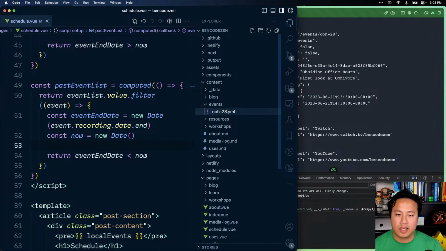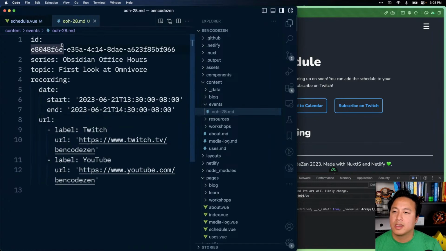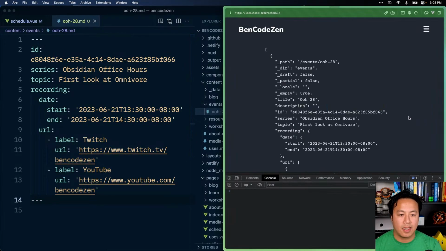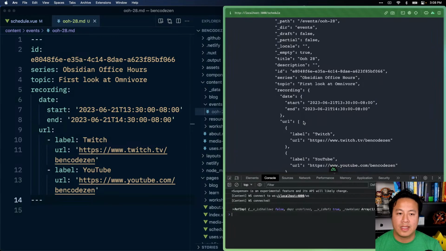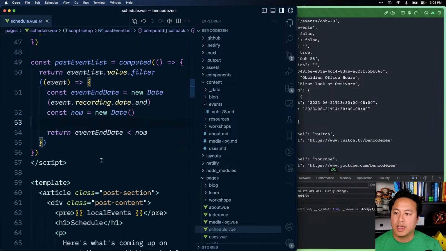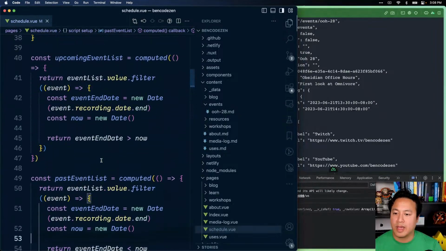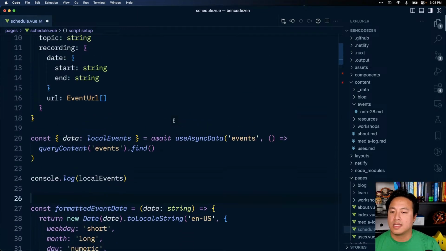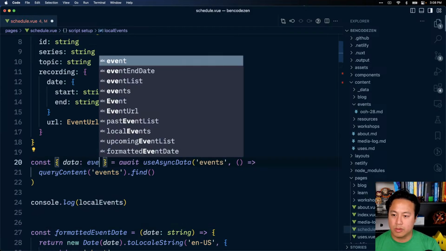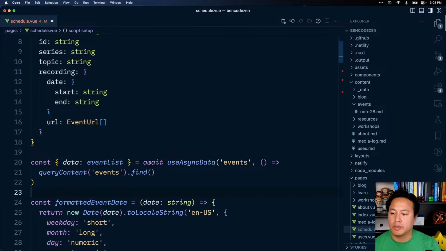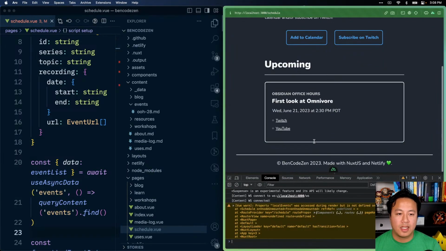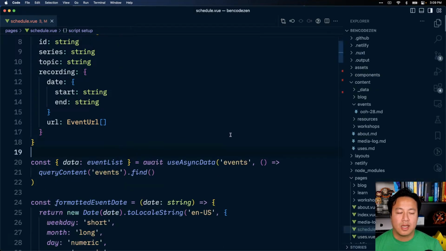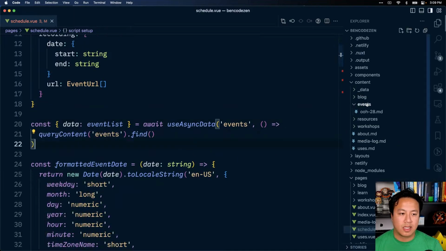So the reason I was hoping this would work like this is because if we do Markdown, for example, and then we do it like this, this will be more similar to what I can have in Obsidian. And you can see here, boom, all of this is showing up as expected, which is pretty nice. So then what's nice is that instead of having this list that's filling with event lists, I could delete this and then say event list like this. That won't work anymore. And then if this works as intended, yep, first look at Omnivore is here as we would expect, which is pretty great. The only problem is now, though, I still need to translate all the other stuff over.